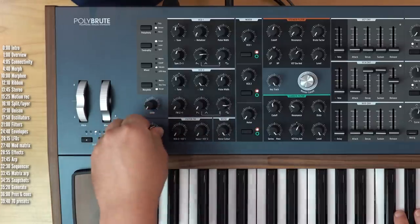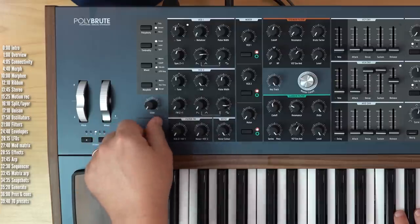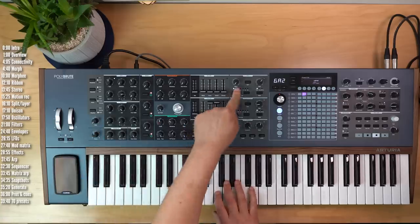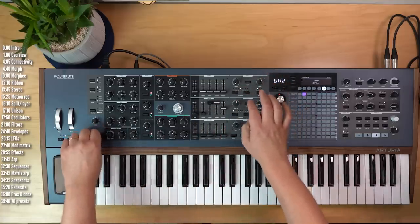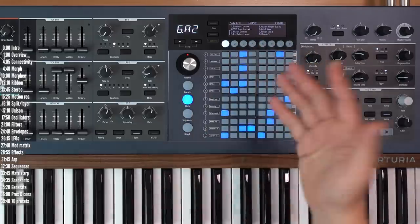I think it's a little bit ambiguous if you change values when you're in the middle as opposed to A or B. Would be nice to have a mode that doesn't change both A and B if you change a parameter when you're in the center spot, and it would be nice if you could just change everything by being either in spot A or spot B without having to go into the edit A or edit B sections in this menu. As for the mod matrix, like I mentioned, it's great.